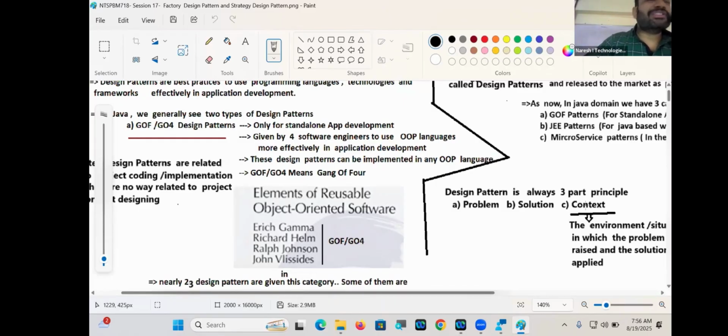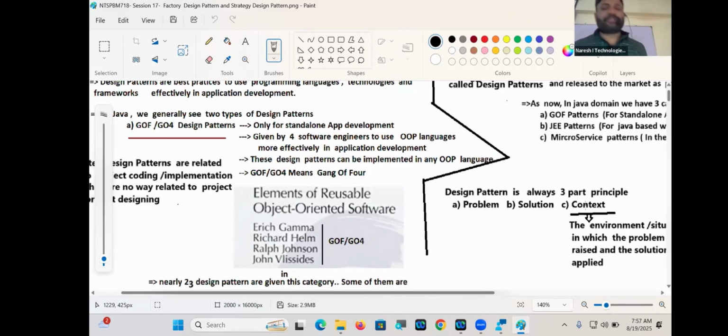Tomorrow if I change my application to talk to MySQL, the way I call DriverManager.getConnection and get the connection object remains the same. Maybe one or two arguments will change in the getConnection method. Statement object creation is the same statement, and ResultSet is the same statement. It is just talking to MySQL instead of Oracle. That's a basic advantage that we have with the factory pattern.